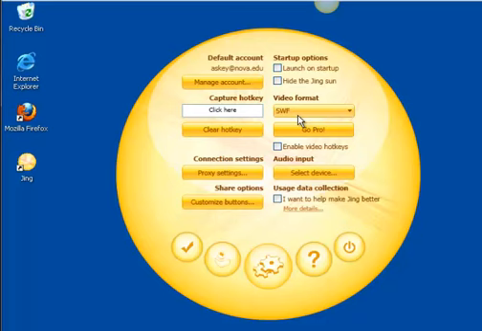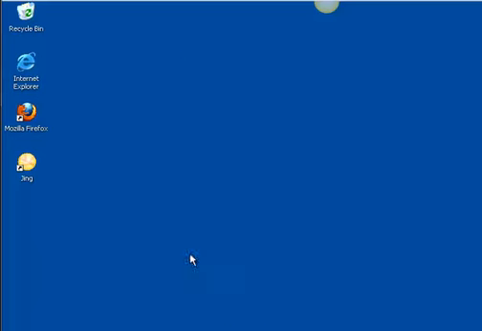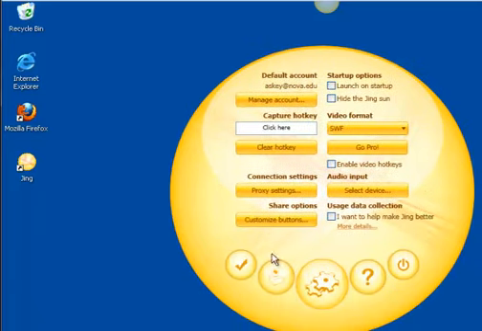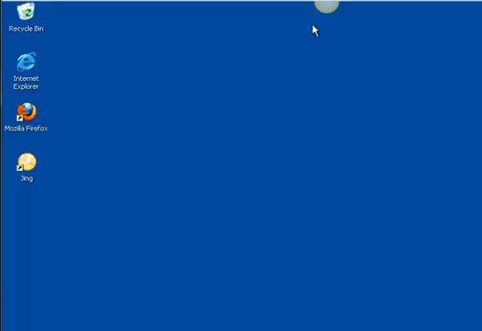Okay, and I am going to say that that's okay, and I'm going to finish out of that. Again, if I went back up there, you should see that those changes have taken effect. See, my unchecked boxes are there, and I'm good. Alright, so I'm going to finish out of that. Now we're going to work on how to actually do a screen capture.